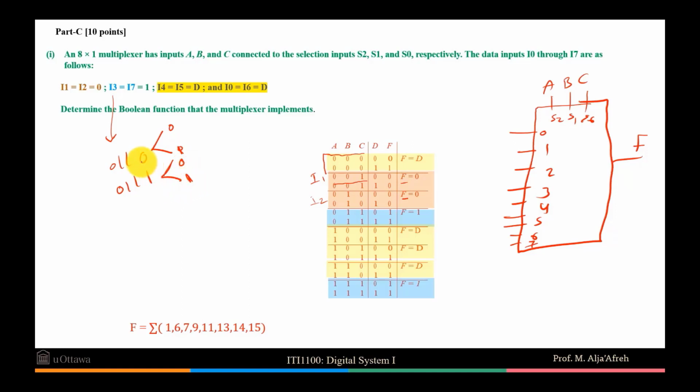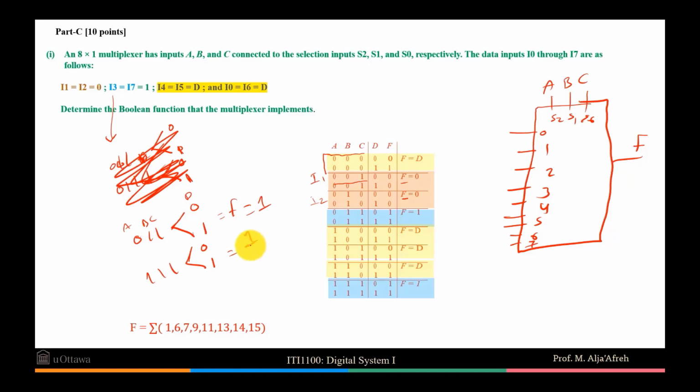At 3, sorry, 0, 0. Okay, so let me do it again. We have it encoded in terms of A, B, C. So I3 is 0, 1, 1. So regardless of the value, 0 or 1, that is A, B, and C, and this is D. The value of F is equal to 1. And same thing if it's 1, 1, 1, regardless of the value of D, if it's 0 or 1, F is equal to 1.